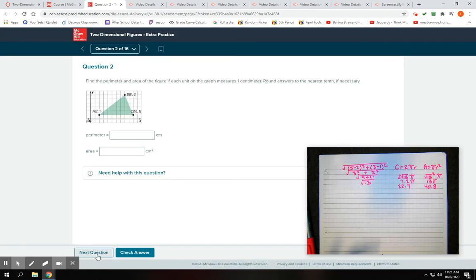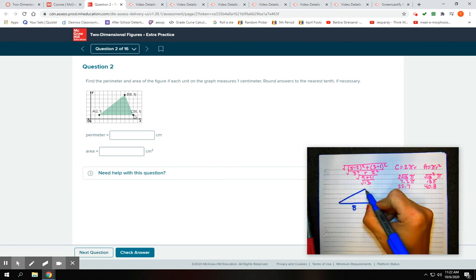Okay, so now we've got a triangle. To find the perimeter, we're going to need to find the length of each of the sides. To find the area, we need the base and the height. Okay, so the base is easy to figure out because that's this distance here. We're going from 2 to 10, so we know that that one is 8. That's super simple for us to figure out. The other two, not as easy because they're diagonal. We can't just count them off.